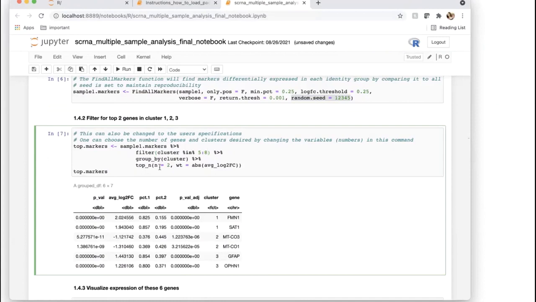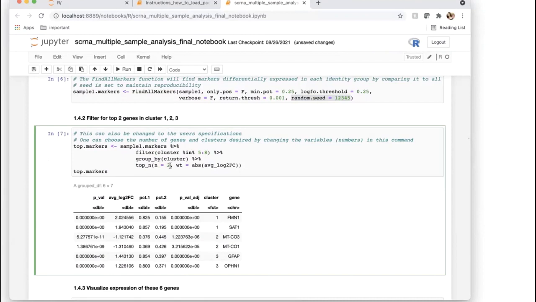And also the number of top genes can be adjusted as well. You can choose as many as you'd like. Usually up to 10 is typically what is visualized.